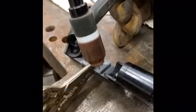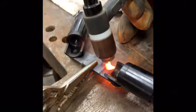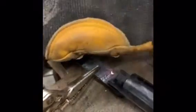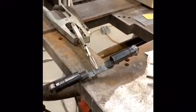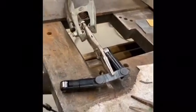So what you're going to do is you're going to have a weld on this seam. You're going to flip it over, and a weld on this seam. So this is the finished product, and we'll take it over to the engine block and try it out.